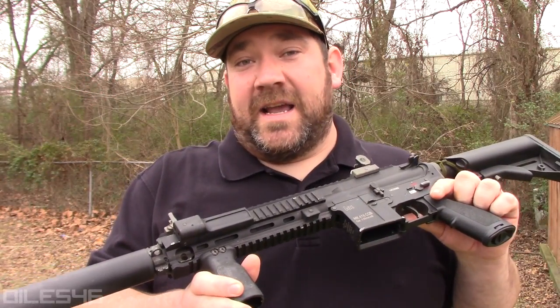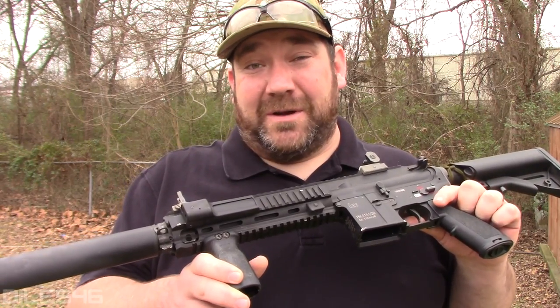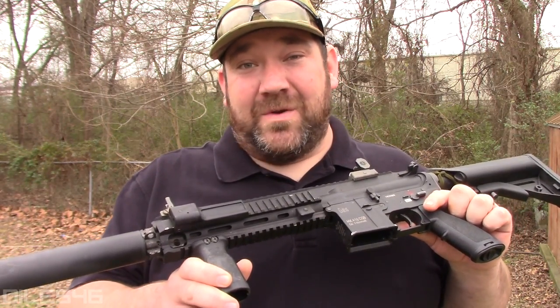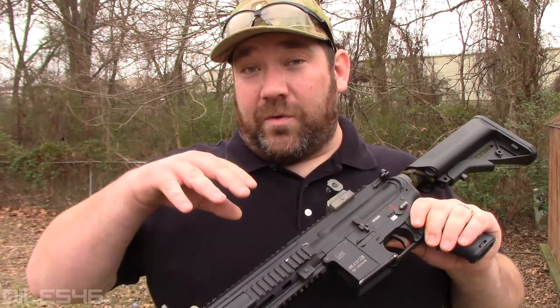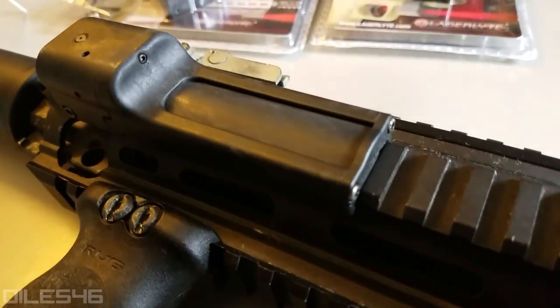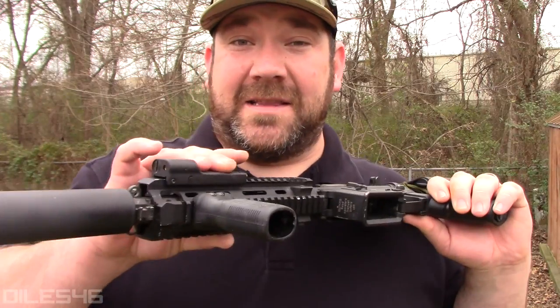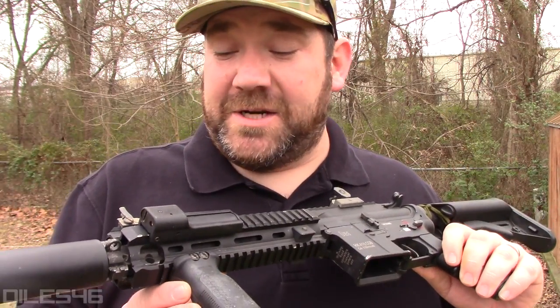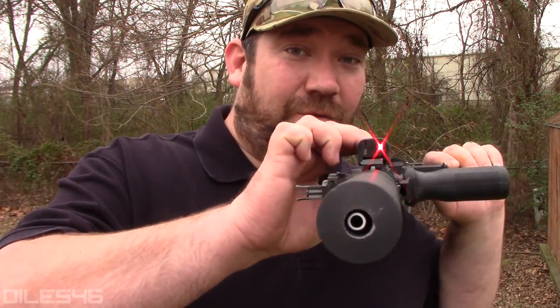Now this is going to be very awesome for shotgunning, but I figured that it would have a really good use in airsoft, seeing as airsoft guns are a smooth bore with highly polished 6mm BB. So there's a lot of slop and room for error, especially when you get to shooting at ranges. Having that ring that's going to grow 1 inch per every yard, so as the shot gets further, whatever your target's going to be, that ring is going to grow bigger and bigger. I think this unit's a great idea for airsoft applications when it comes to close quarters and low light situations. It's going to allow you to get on target really fast.